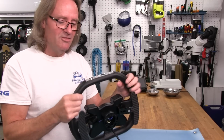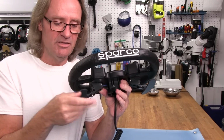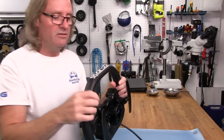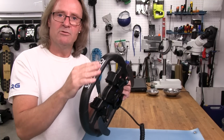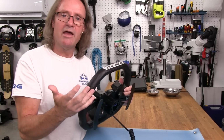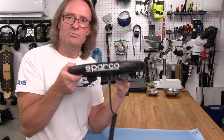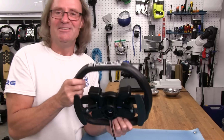Yeah, I really like this. The only drawback I can see is that if you're using just your hands, your hands obviously have oil and attract the dirt and everything else we can get on a steering wheel rim. If you're doing a lot of rally or dirt driving and grabbing the top of this wheel a lot, chances are you're going to transfer grease and dirt from your hands onto it, and it's going to discolor a bit. Even a black leather racing glove can leach a little of that black dye onto the wheel. So that's the only concern I would have. Maybe we could put a covering on it so it won't get dirty. But that's the only concern I could see.